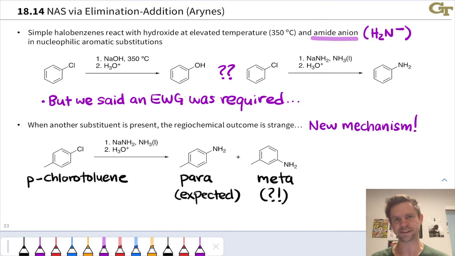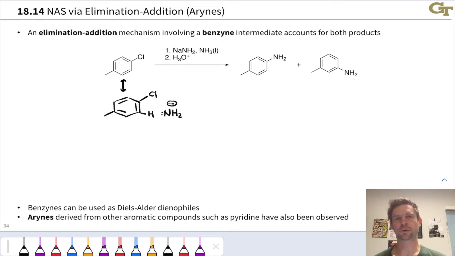What this suggests is that there's some kind of different mechanism going on here. It's not an SNAR or addition elimination mechanism. Something else is going on. A mechanism that accounts for these observations invokes elimination of the leaving group first, followed by addition of the nucleophile, and this is the reverse order of the steps in the sort of canonical or typical SNAR mechanism. But it accounts for all of our observations, in particular this bizarre substitution at a position that originally was not linked to the leaving group. To begin exploring this in detail, I want to look at this reaction of parachlorotoluene with the methyl substituent in a little more detail. The mechanism we're going to draw is going to account for both the para and the meta products.